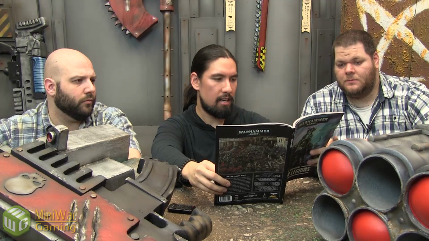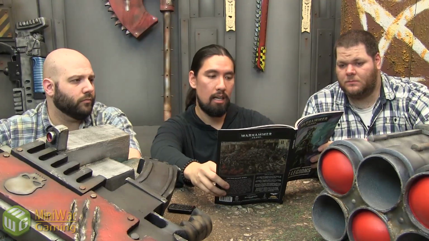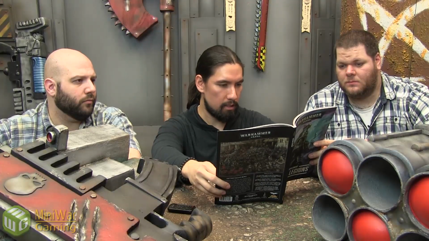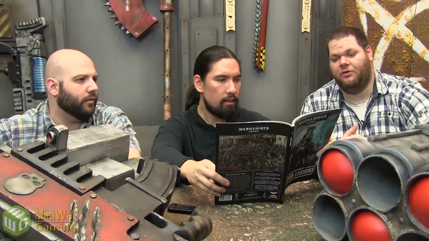So let's see. Endless Hatred. Units with the Veterans of the Long War have the Hatred rule and can re-roll all failed to hit rolls against armies of the Imperium. And everybody gets the upgrade to Veterans of the Long War. Well, yeah, for free. If we go through these, we'll cover all that.